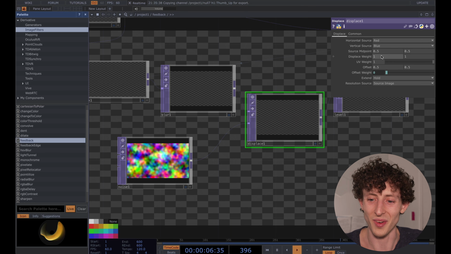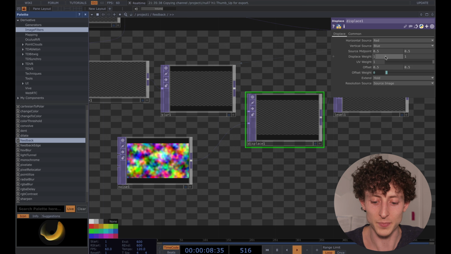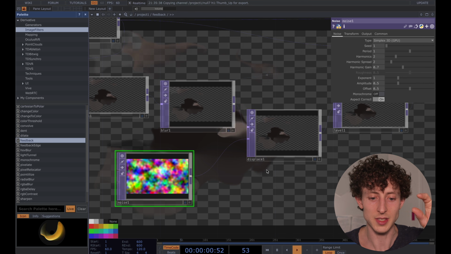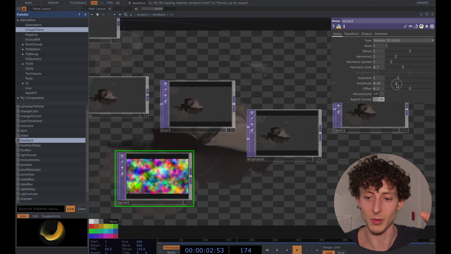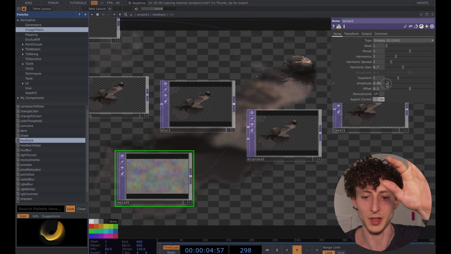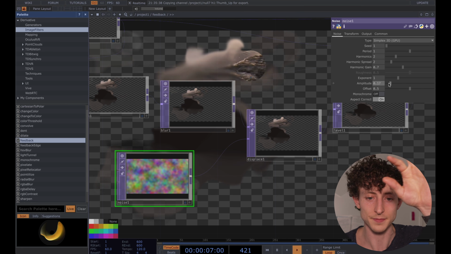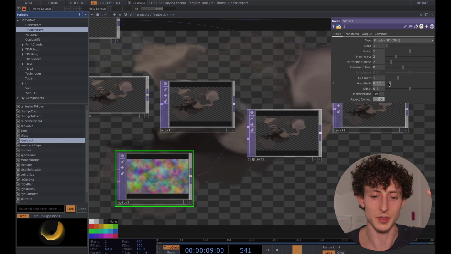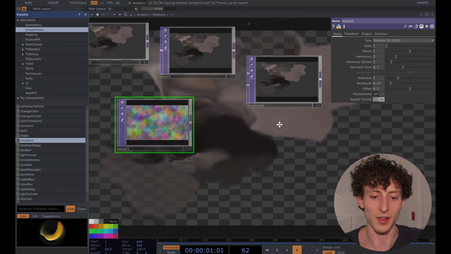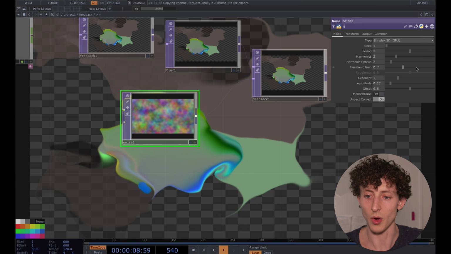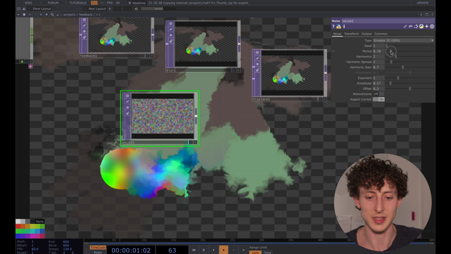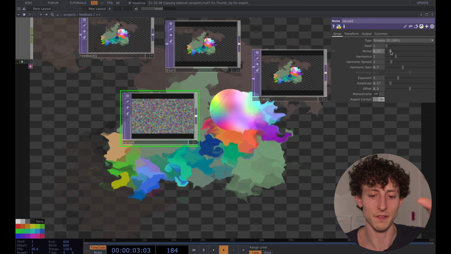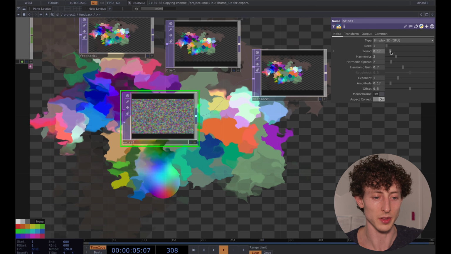So we don't actually want this displace amount to be so high. Let's try like 0.01, 0.01. So this is still quite a lot, and maybe we want to take the amplitude of our noise and bring it down a little bit. And the other thing that we can do too is change the scale of this displacement. A way to do that is to take this period and scale it down, and now you get these kind of finer details, which can look nice.